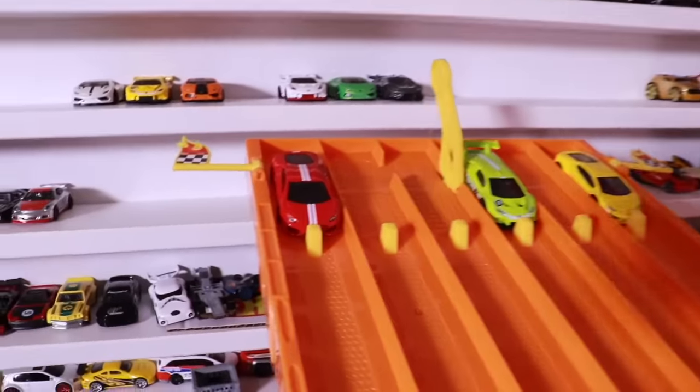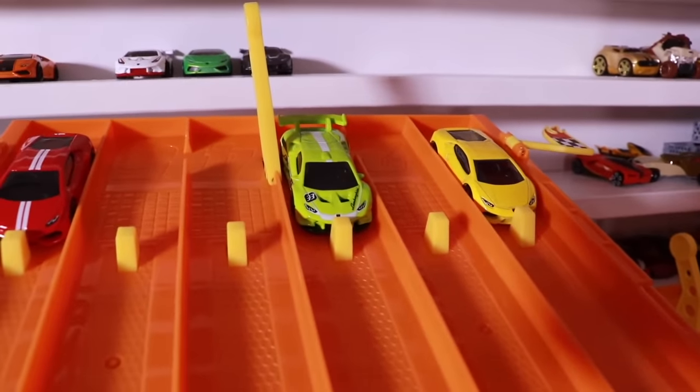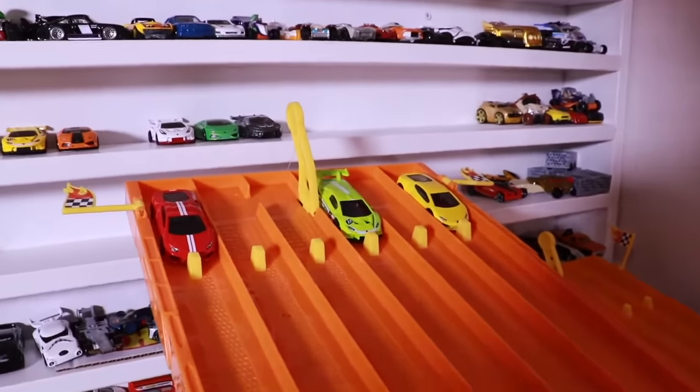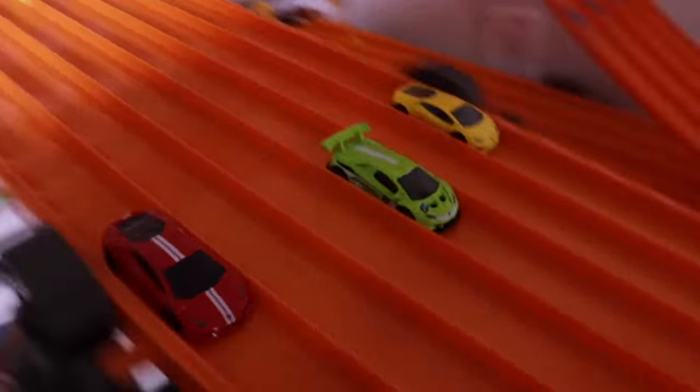Race number one's all set. We've got the red Huracan here. We've got the green Super Trofeo in the middle and the yellow standard Huracan on the side in lane number one. Here we go. Race number one, on your mark, get set, go.